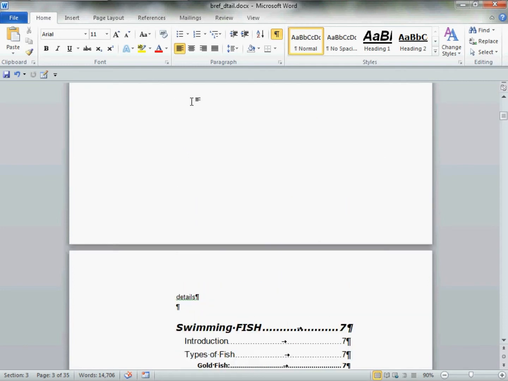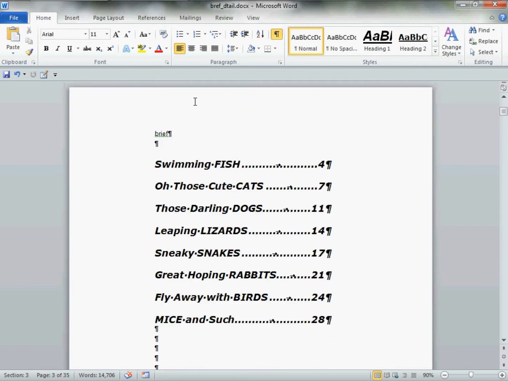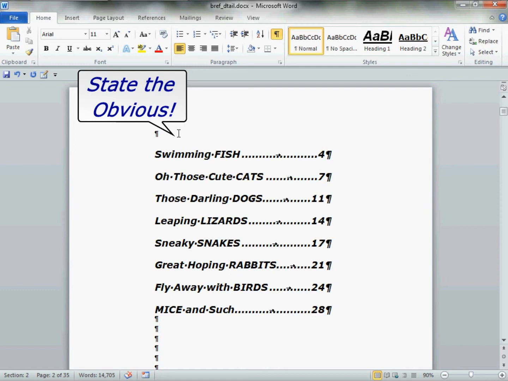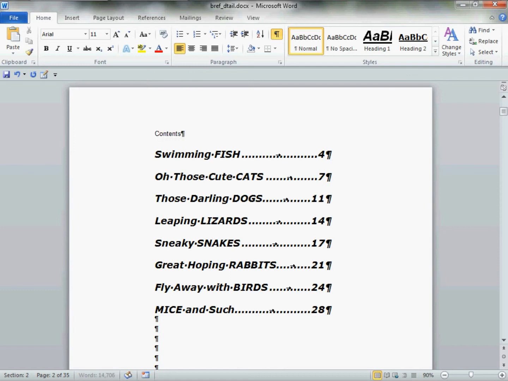Now let's go up here to the top. Let's get rid of the word brief. Don't need that anymore. Now, it's not a table of contents unless you state the blatantly obvious. Okay, so contents in brief. Format this real fast.